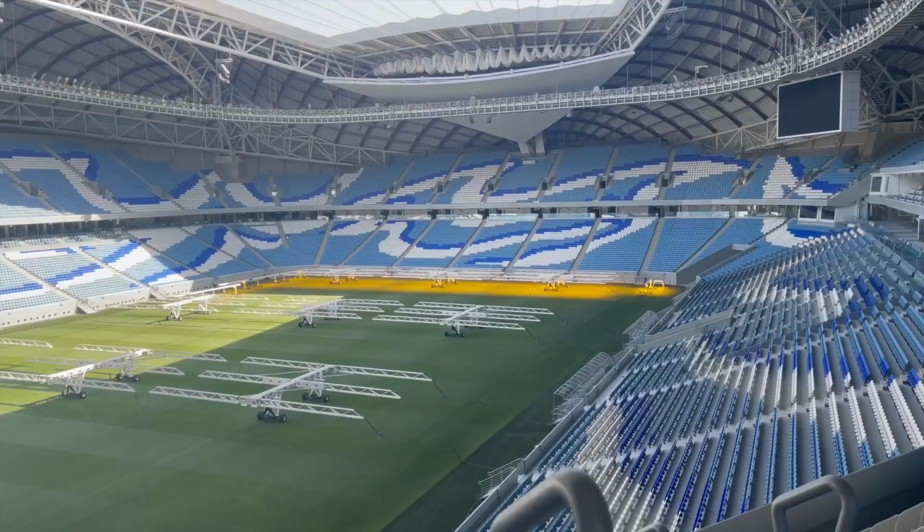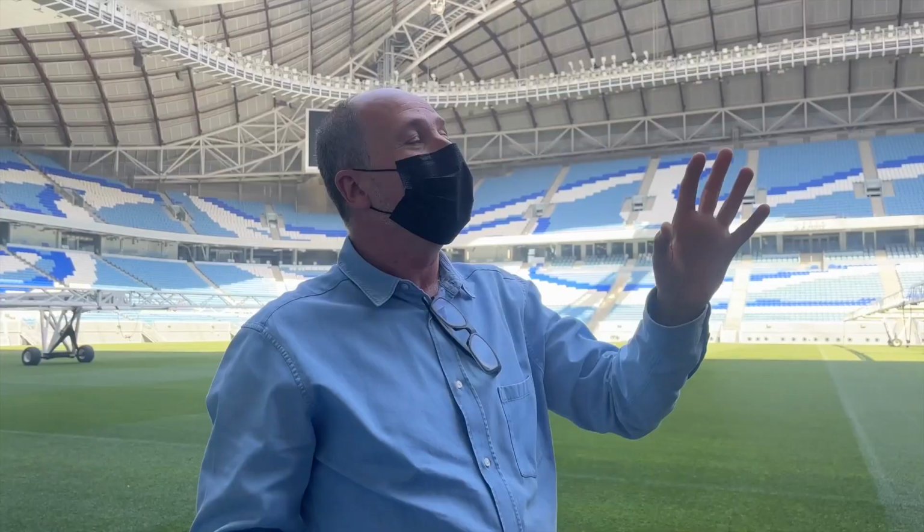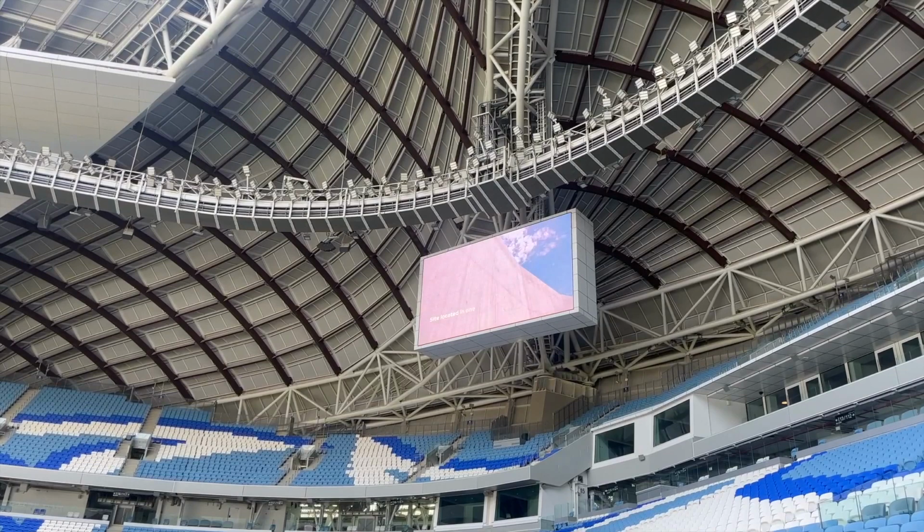All these seats will be donated to countries who need sport facilities. But when we remove the upper tier, that is easy to remove because it's a steel structure and everything is bolted, you will appreciate the glass facade. And remember when I explained to you the glass facade, that we have the Islamic pattern there, that means that you will have the glass providing light to the inside of the stadium and it will look really nice.